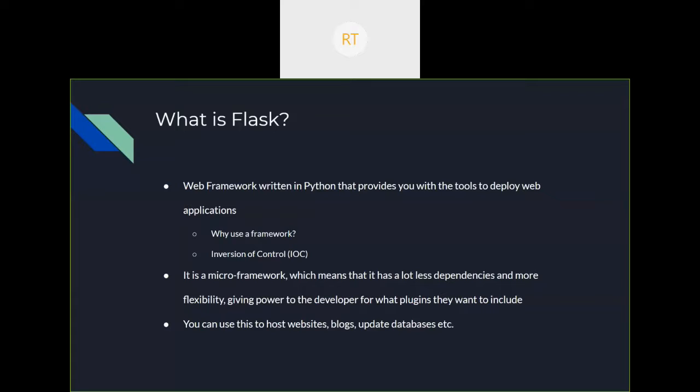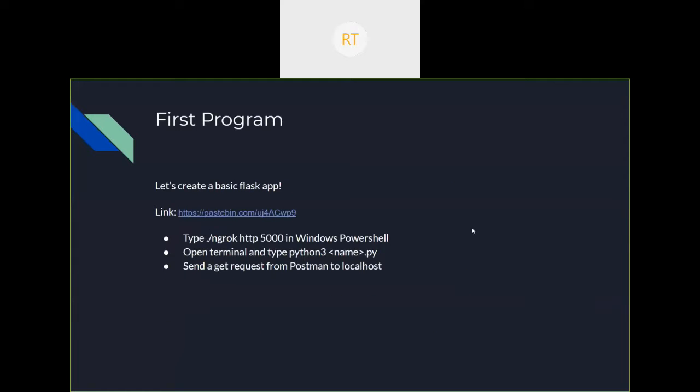Another thing to note is that Flask is a micro framework versus a regular framework. And what that basically means is that there are a lot fewer dependencies and more flexibility, which gives power to the developer for what plugins they want to include. So for example, let's say there are certain built-in functions that you don't want to use in a given framework. It might be better to use a micro framework, and Flask is a micro framework, which gives you a lot of flexibility. And you can use Flask to host websites, blogs, update databases, basically anything that requires a web application. So that's basically what Flask is and the basics of what you need to know about it.